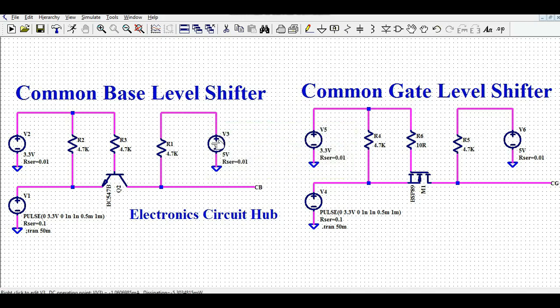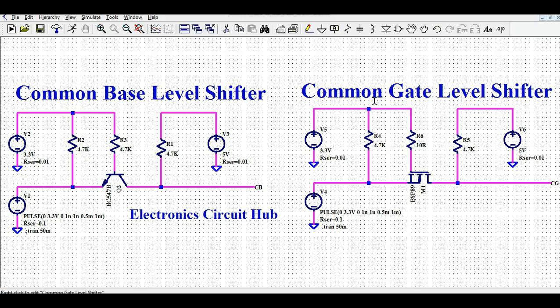So here I have just pulled up the collector with a voltage of 5 volt, and the pull-up resistance value is 4.7k. You can see all three resistances I have connected are 4.7k. You can connect any other value, but this is a reasonable value, because 5 volt divided by 4.7k will draw at most around 1 milliampere of current.